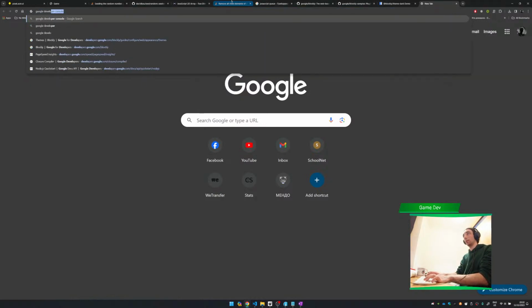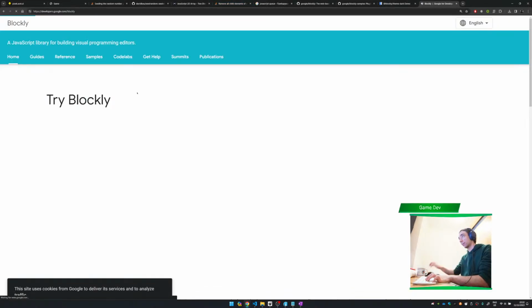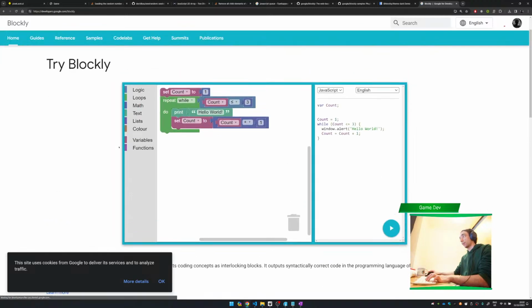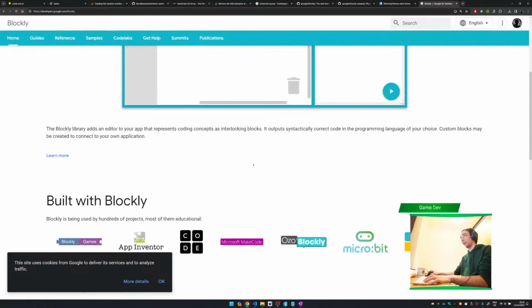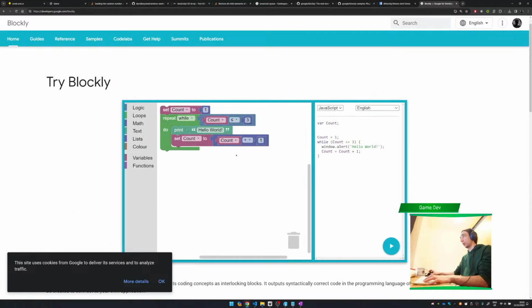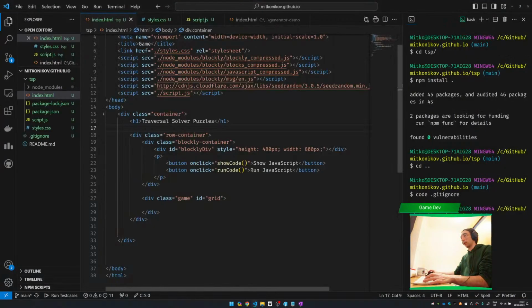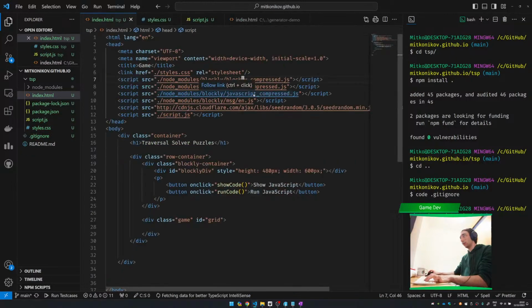Google developer Blockly. So see, these blocks here are directly transpiled into JavaScript. So you could create your own.